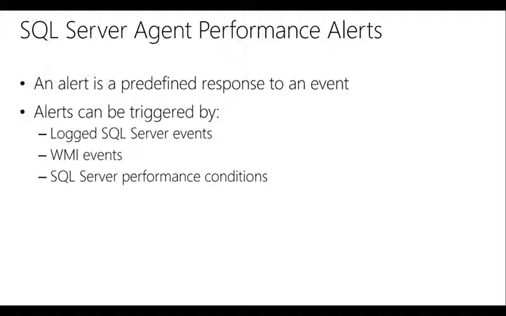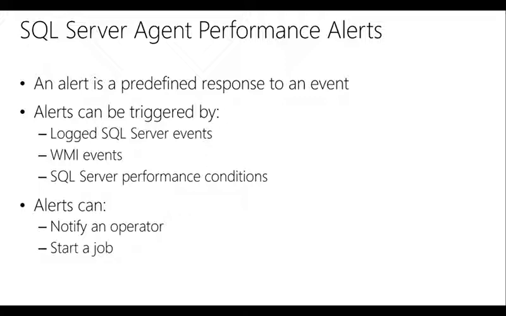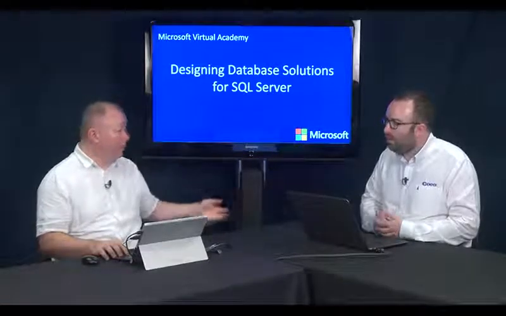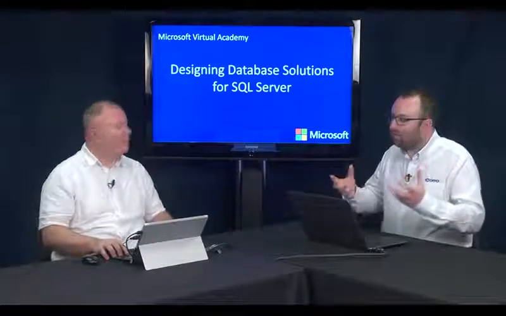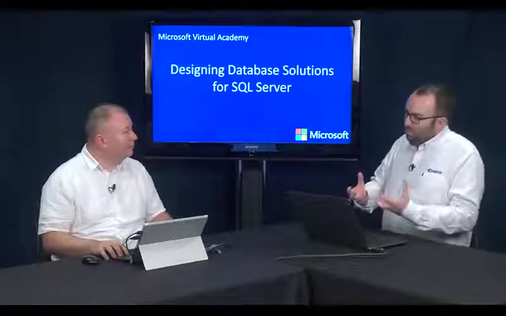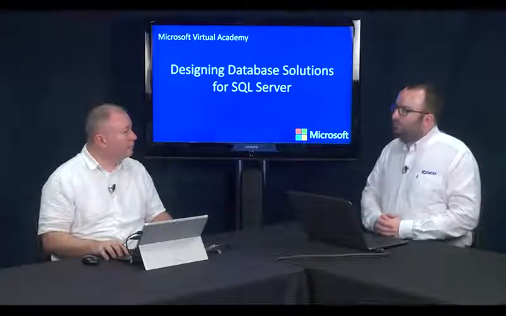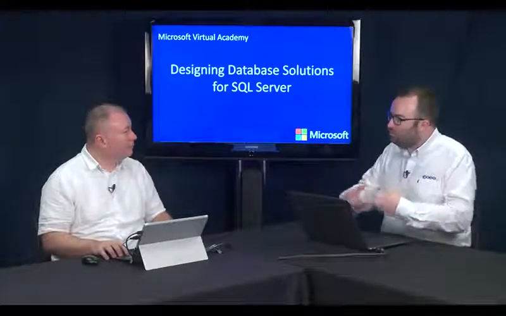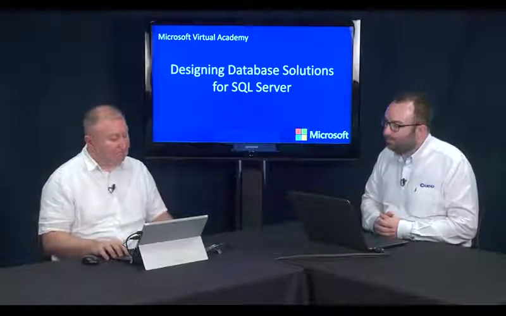Great, sounds good. Once you get these alerts, they can then notify an operator, so you can get an email that something's gone wrong, but more often you'll use it to start another job, which is what we'll see in the demo. So you can proactively fix the issue before it becomes an issue. Exactly. So I get an alert that something's gone wrong, or more likely something looks like it's going wrong, and I'll use that to trigger a job to do something about it. All right, I like it.